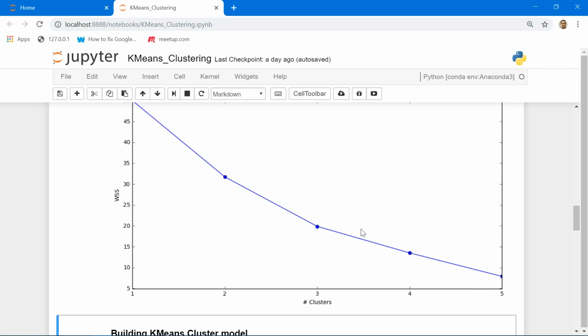What is the other approach when you do not get a convincing answer from a Scree plot? If you do not get a convincing answer from a Scree plot, I will fall back on the NbClust package, which is available in R. I'll switch to my R and run this code with this data set. I'll run NbClust. It will check 30 indices and give me the optimal number of clusters. I have done it. That NbClust package also suggests 3 is the optimal number of clusters for our given data set.